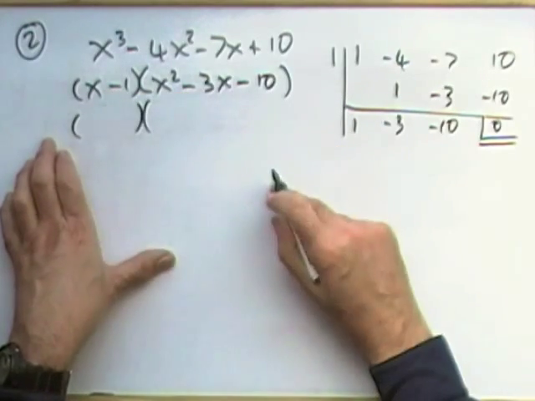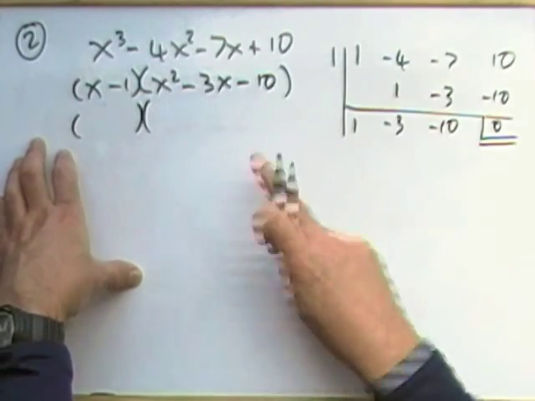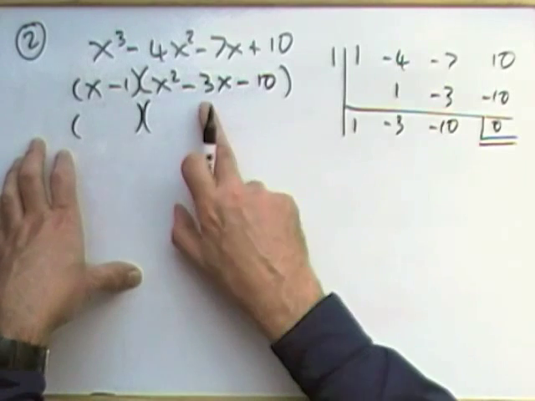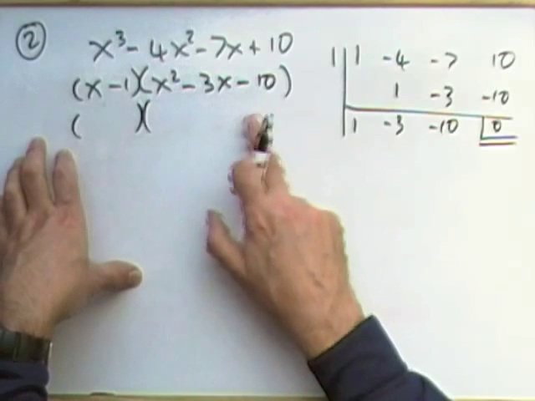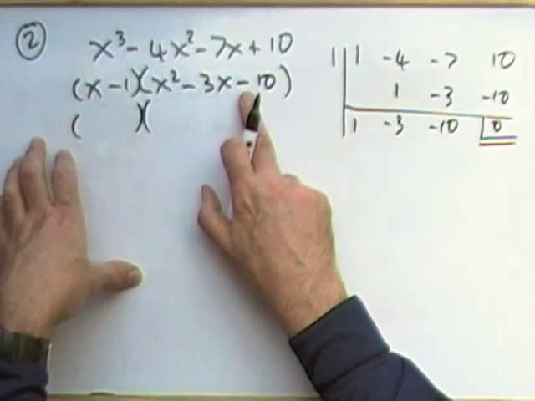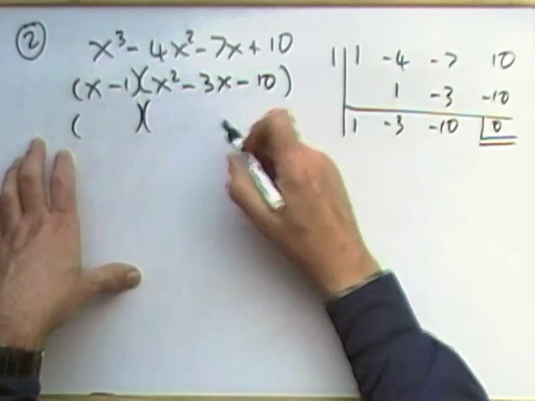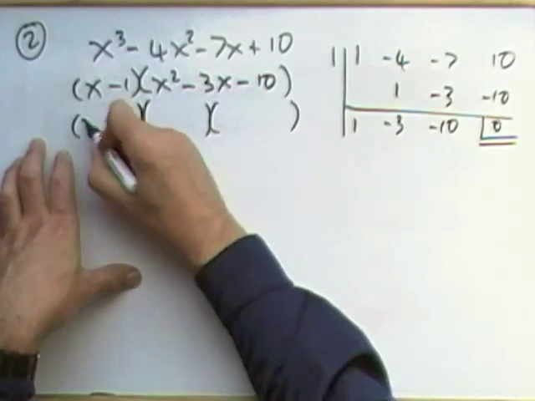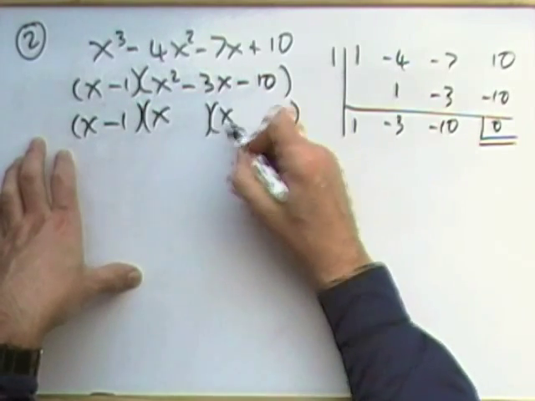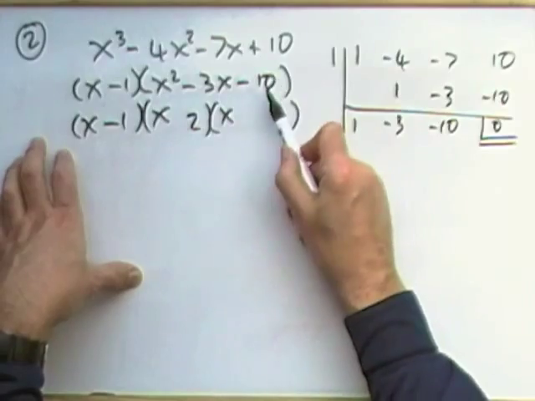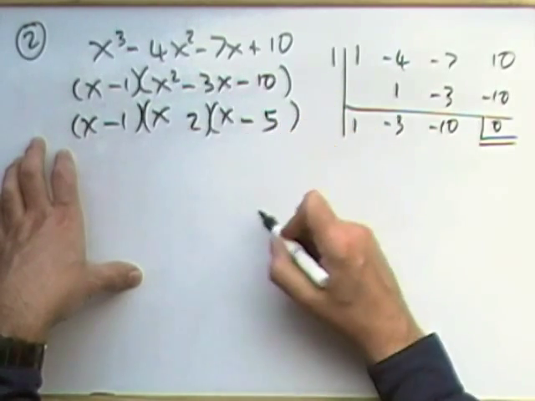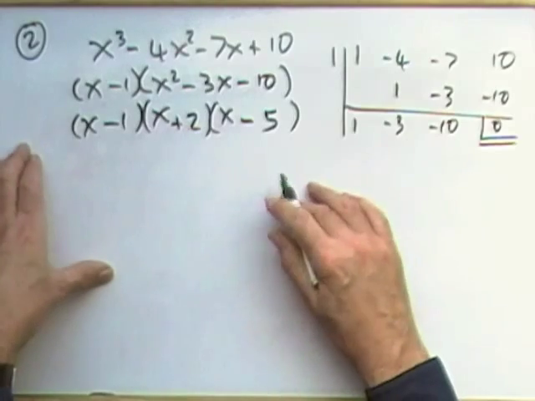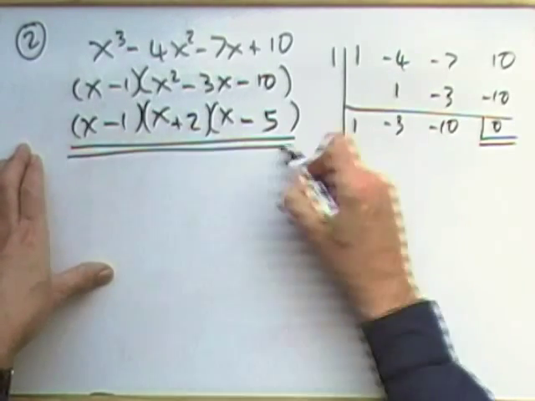The value of the function at 1 was 0, so X minus 1 is a factor. And this part gives the remaining factor: X squared minus 3X minus 10. Quick check of its discriminant: negative 3 squared is 9, minus negative 40 is plus 40, equals 49. 49 is a perfect square, this will factorise. Must be 2 and 5, multiply to give 10 with a difference of 3. The negative goes to the larger one, opposite signs. So there's the factorisation: (X-1)(X+2)(X-5).